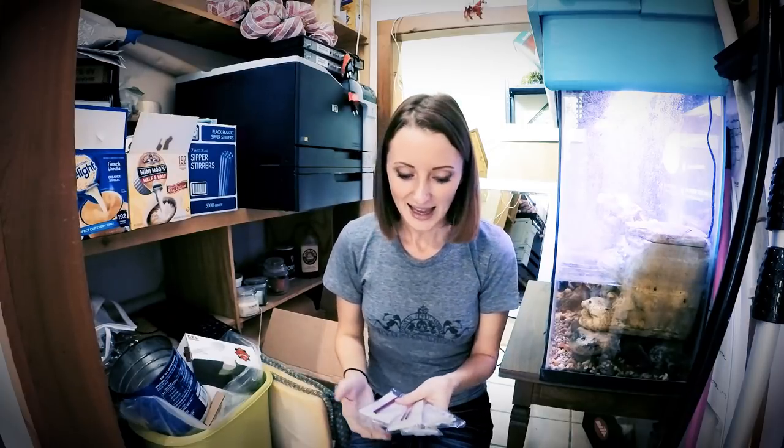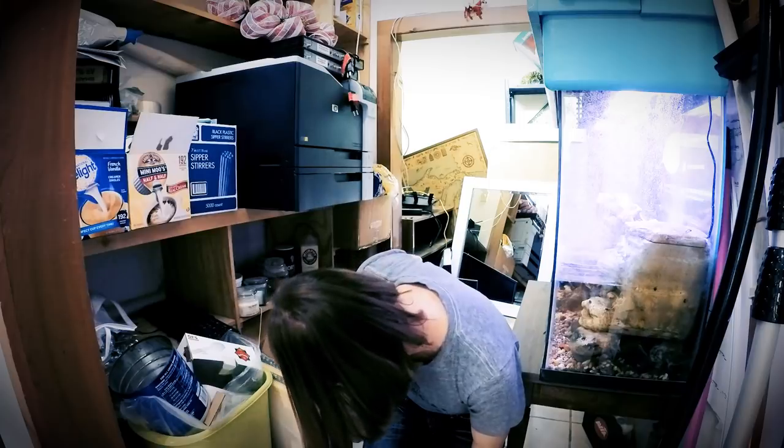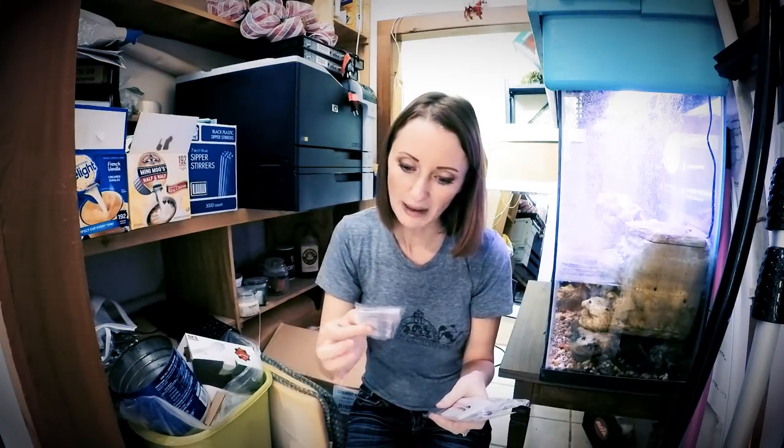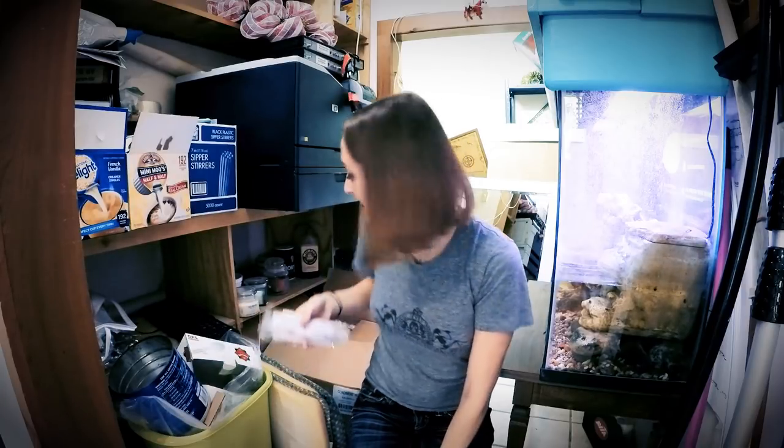Stuff from the previous owners that's specifically relating to the motel. Well, why would we throw the stuff away? Maybe we'll use it sometime. So we end up storing it and then forgetting about it and then rediscovering it. So in here I found a box of 500 pieces of pre-packaged sugar packets, napkins, and straws. That's good to have. Technically they're still good, I guess, but I don't know.